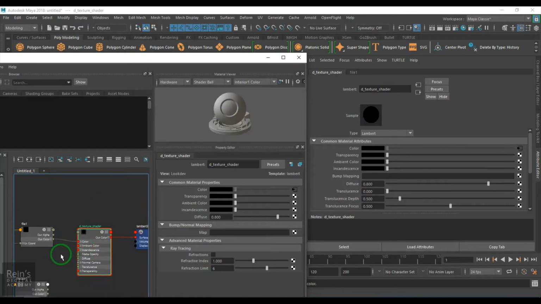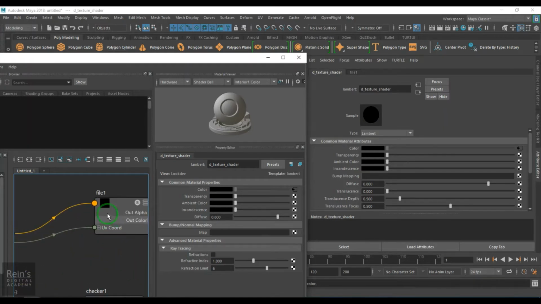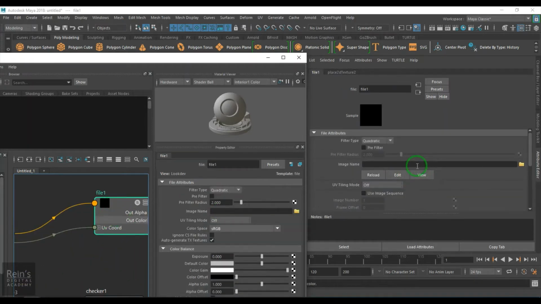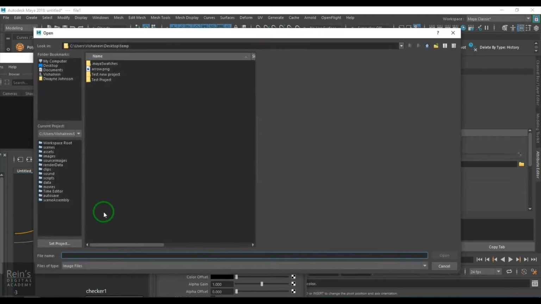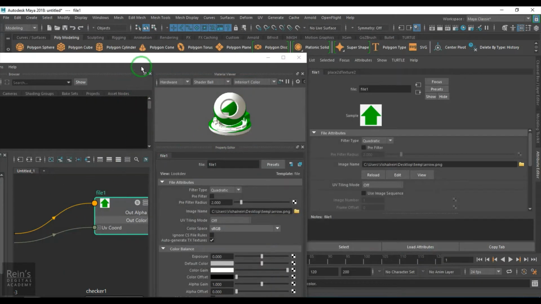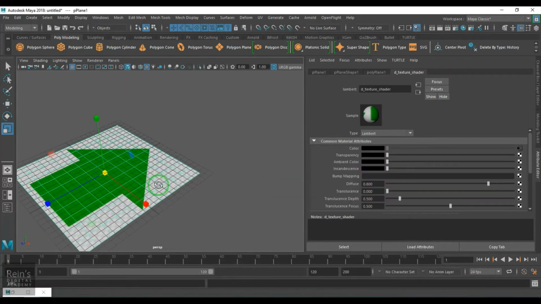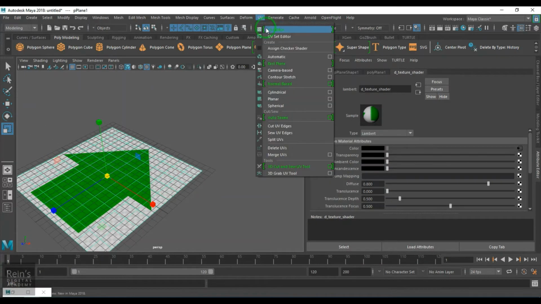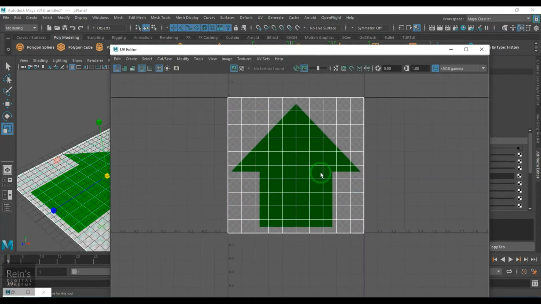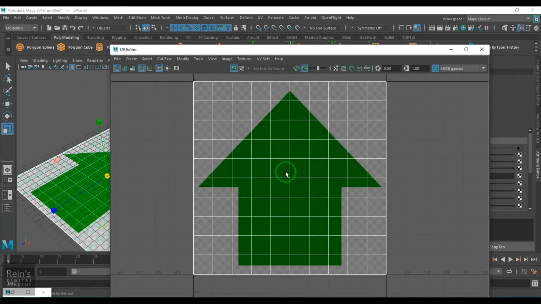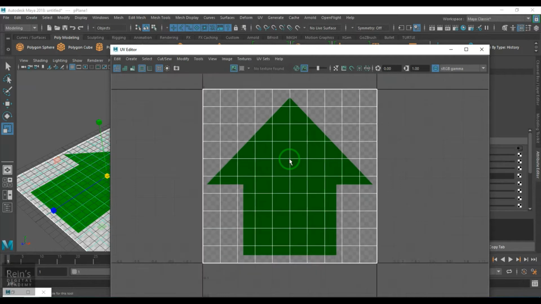That's how it works. Okay, so the file node right now is an empty file. I need to browse image. I'm browsing an image which is having an arrow in it. Now if you select the model and open UV editor, okay, the arrow is facing upside, and it is stretching through one box in the UV editor.